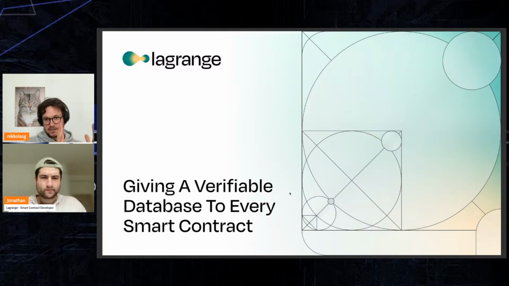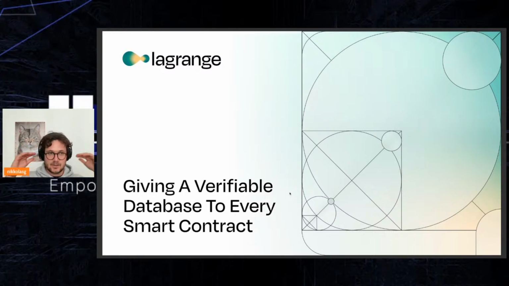But then from this proof, we're constructing another tree, a completely separate tree. But this tree is a regular Merkle tree, with nice properties for zk friendliness. Let's say it's using a special hash function, and here we prove that we put exactly the same data in the leaf of this tree as in the storage trie. So we really prove the equivalence between these two trees. Even though these two trees have two different structures, we can prove they contain the same data. That's the key part, and we're going to look into how we do this later on. That's the key part that allows us to put this into this zk-friendly database.